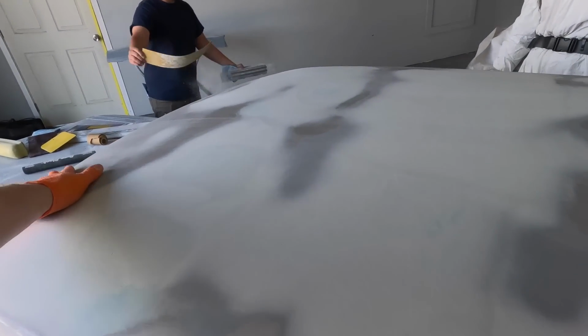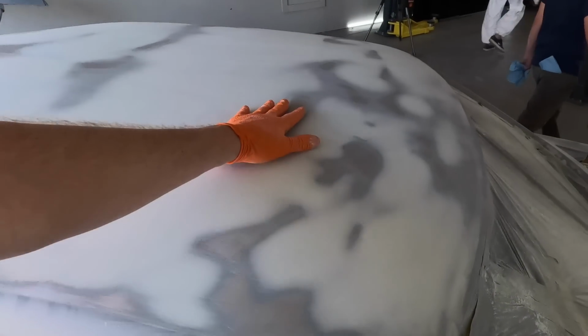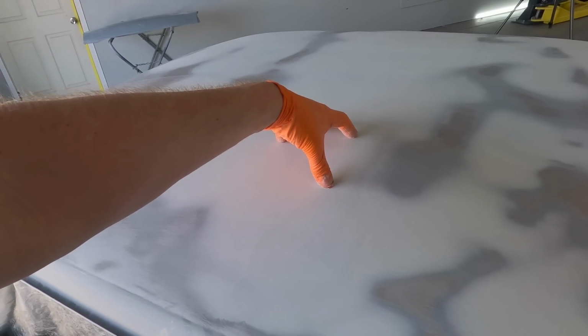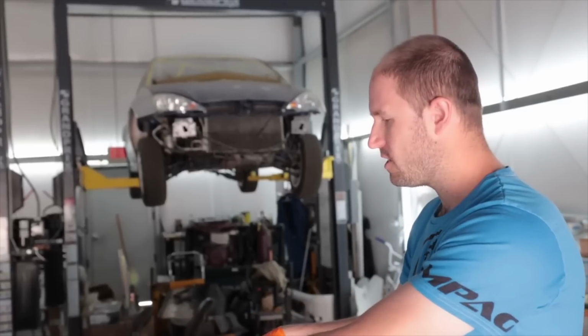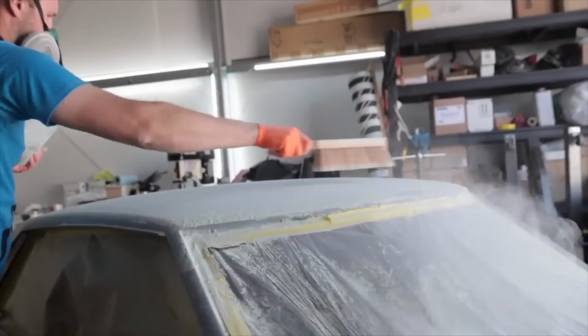But yeah, you use a much longer blade, so then you make sure that your panel's straight, and it makes sure everything is really nice and thin, and you're not building a bunch of body filler up and having super thick layers. You can still see the roof actually flexes. If you do patches like I started to in the first place, then you'll have all these highs and lows, and this really evens it out when you're sanding it, so it's all nice and smooth.